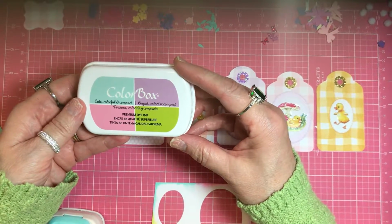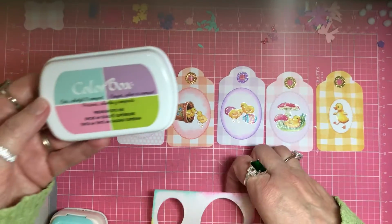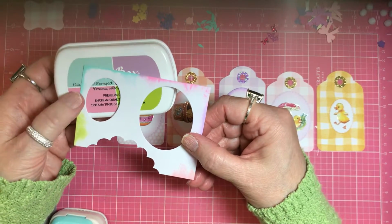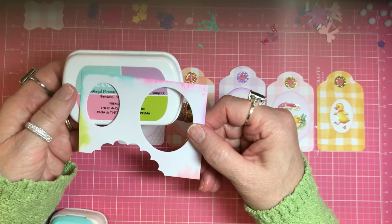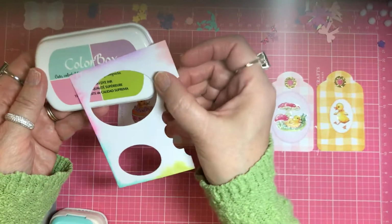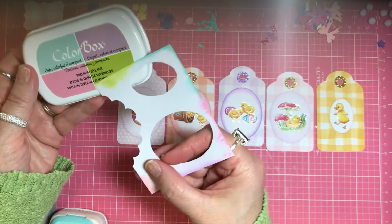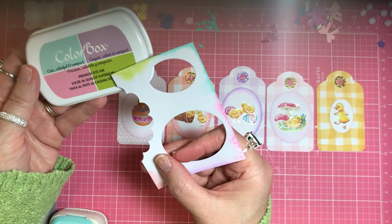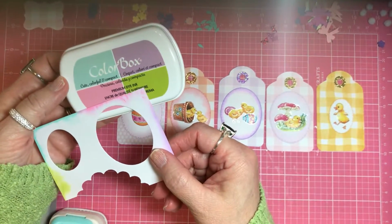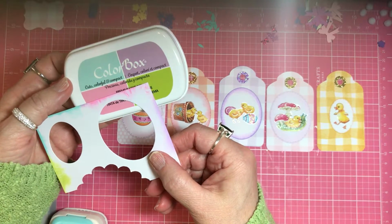I also got, we'll be using the Color Box ink, which they're saying is their spring ink. And so let me show y'all what I did. This is a little bit darker, but close to the color they're representing there. The lavender, oh yeah, that's gorgeous. The spring green is even a little lighter, so happy with that. But check out the pink, y'all. Wee doggies, the pink is bright pink. So I didn't use that.